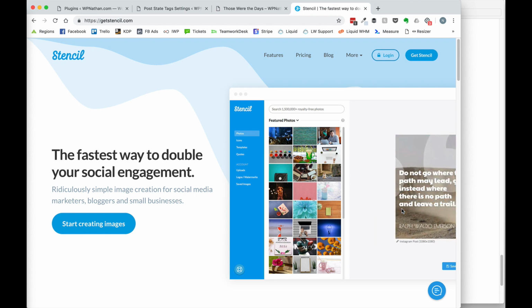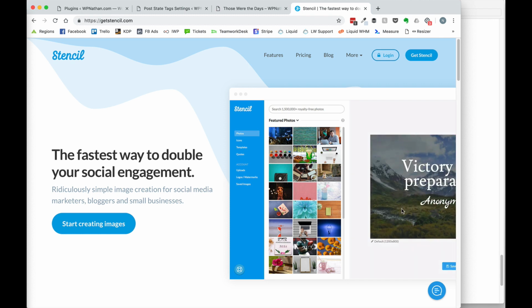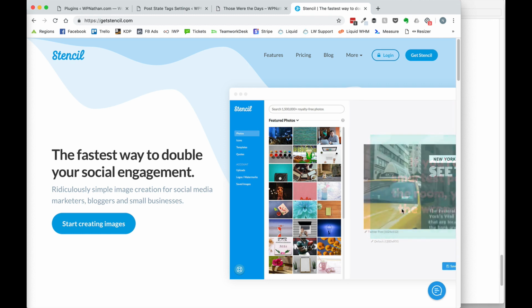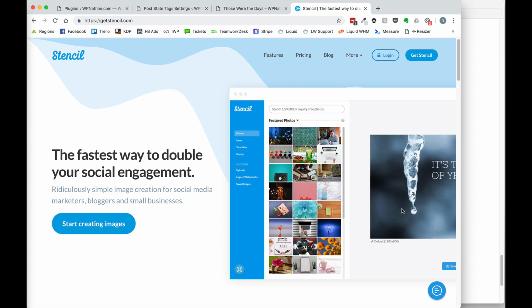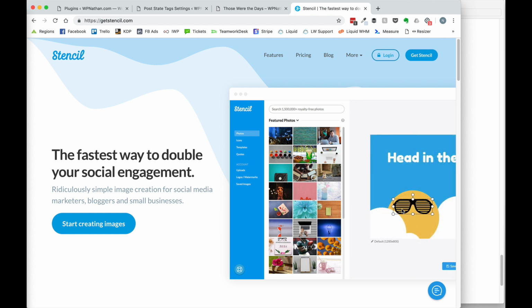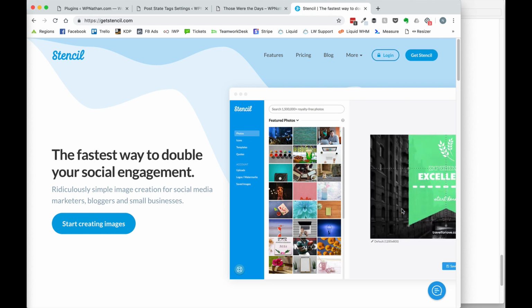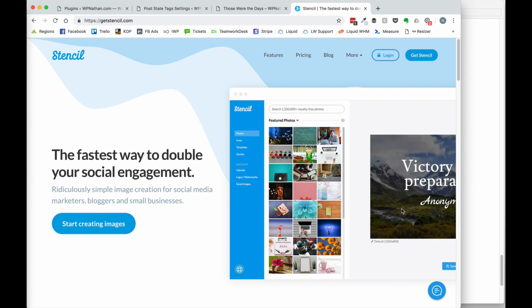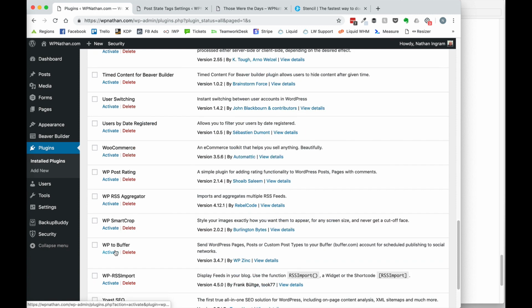Now, Ruanna is saying, is it better than Canva? It's equivalent to Canva. It's better than Canva in this sense: it integrates with WordPress now. It's really stinking cool. There was an AppSumo deal on Stencil a while back, and I bought that way back then, so I have an unlimited license for it. They may do another one. AppSumo usually recirculates their deals.